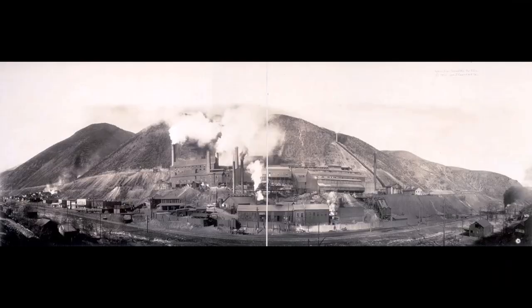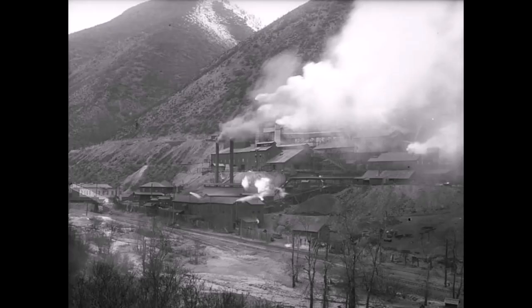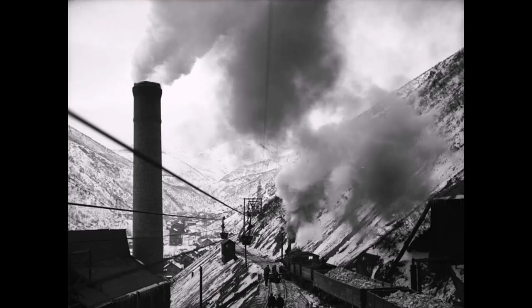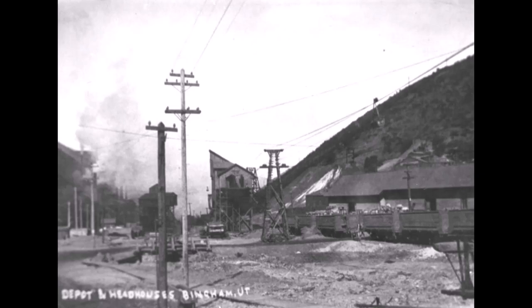It was also the home of the Yampa Smelter. Here are some great pictures of it. Boy, that must have been a mess to have a smelter right here — all this smoke filled this canyon. Some of these pictures are taken in 1908. The Yampa Smelter only lasted a few years — it was built in 1904 but only lasted until 1910. You can see the terminal building from the aerial tram and the Yampa Smelter to the left in the background.